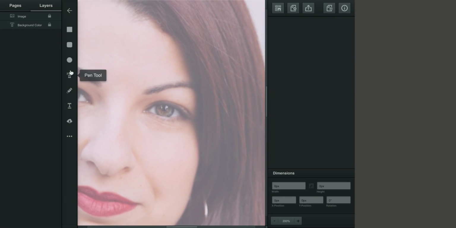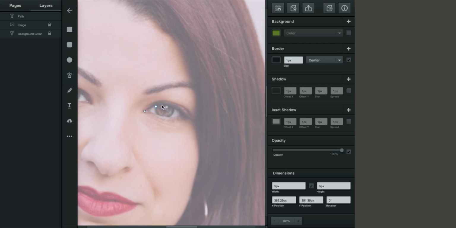I always start on the eyes just because it's the fastest way to make your person look like a person. And then I'm going to use the pen tool to trace the main lines of her face. And then as I finish those lines, I'm going to hit enter, and that will solidify the lines. You want to have no fill color. So my background color is turned off. See, the check mark is not checked.